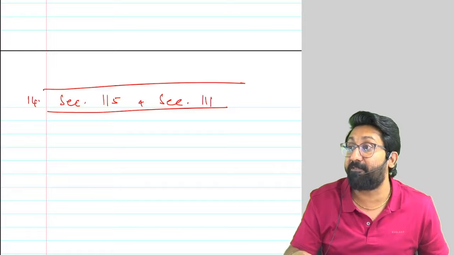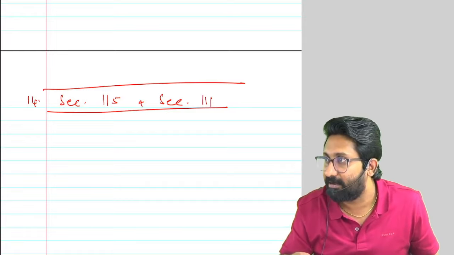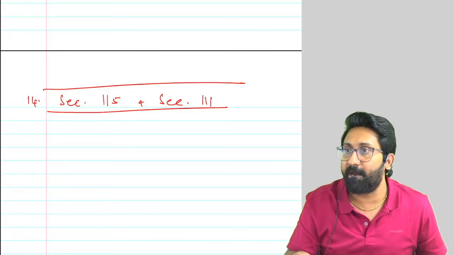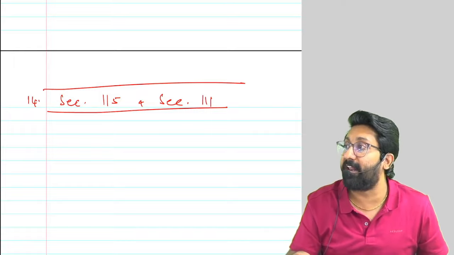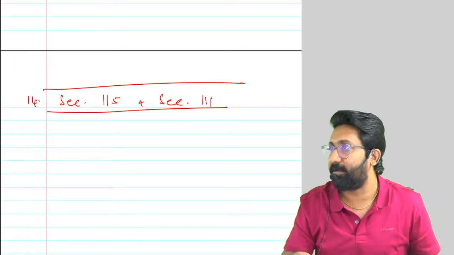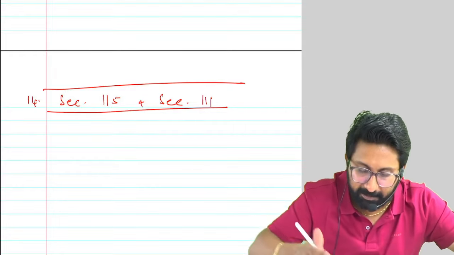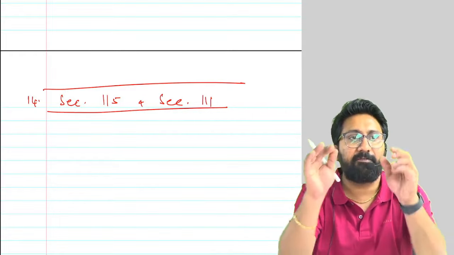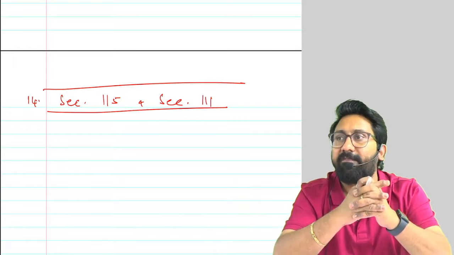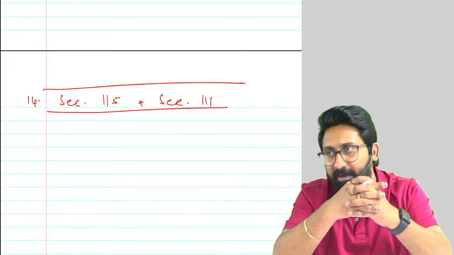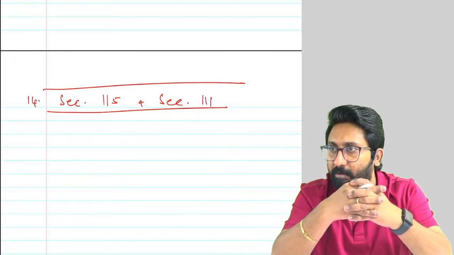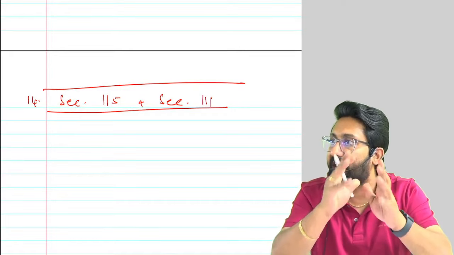Like that, another 15 marks area is there. What is it? Share capital and prospectus. Huge relief will be there once all these are completed. Clear, everyone? That 70 target will be completed. So please listen carefully. 115 and 111 are the two sections we are going to begin with. What is 115? What is 111? Let us have clarity first.